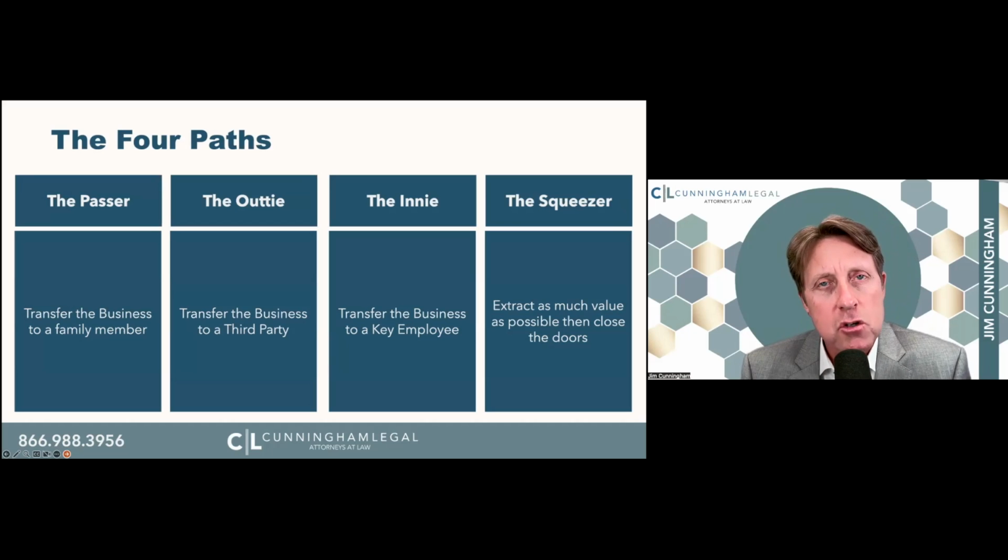Then there's the outie, which is transferring the business to a third party, which typically involves a sale. So when I say transfer, that's going to cover sale, exchange, all those other types of formats. But the outie is a sale to an outside person. The innie, of course, is a sale to a key employee or group of employees. That can be kind of hard. There are a lot of tax planning strategies in there. If you're selling to employees, you can look at the rules on ESOPs. That comes up quite a bit for larger businesses as a way to mitigate the tax bite. Now that adds a level of complexity. So I think many are called and few are chosen on ESOPs. A lot of people look at them. Very few pull the trigger and do it.